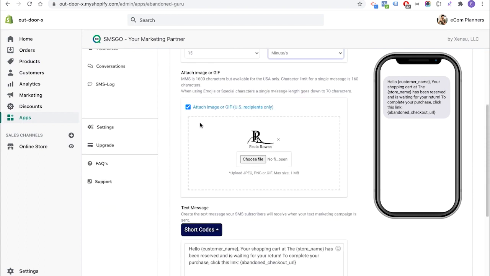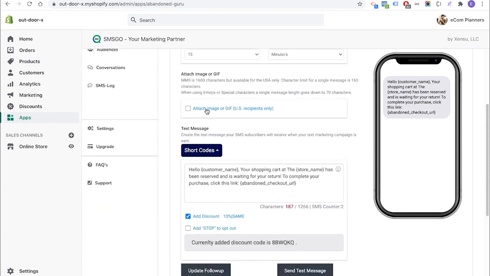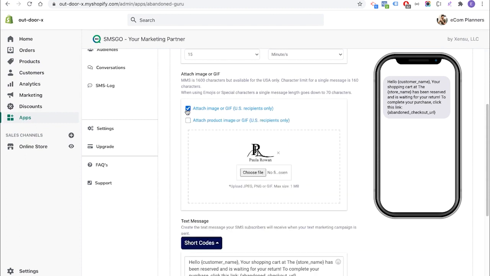So here you can select if messages to the countries that have MMS available will use them. All other countries will receive the normal plain SMS message anyway. The main enhancement for the MMS format is adding an image to the message. When you check this option, you can upload your company logo here, and that will add to the branding and recognizability of your messages.